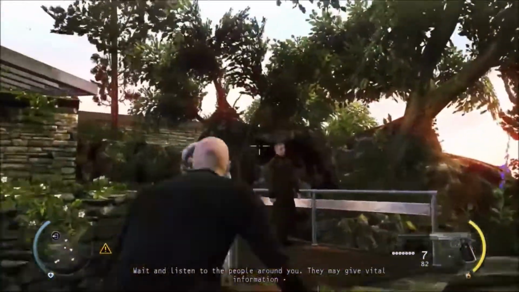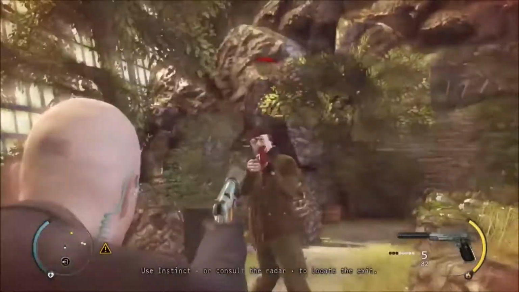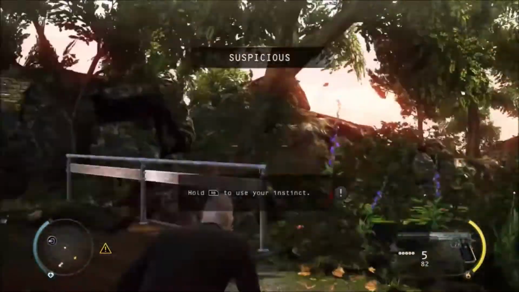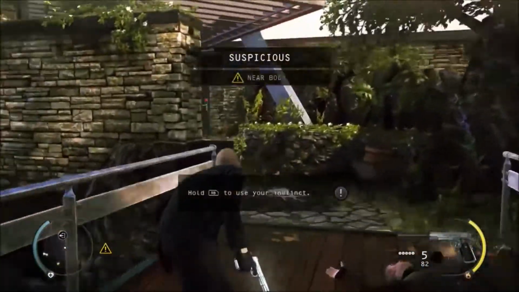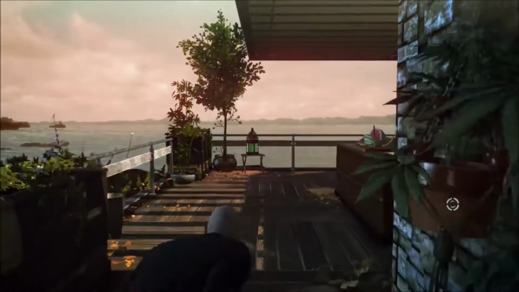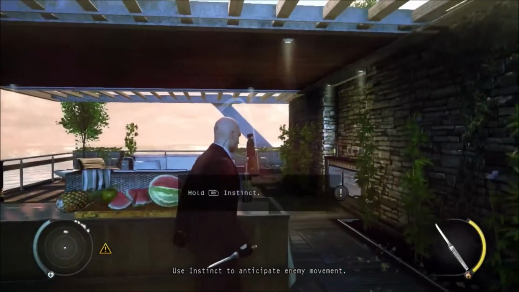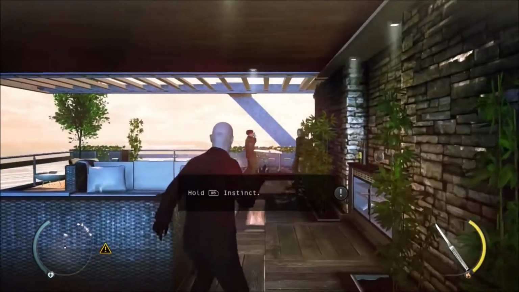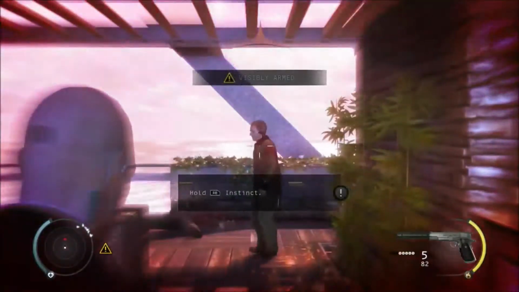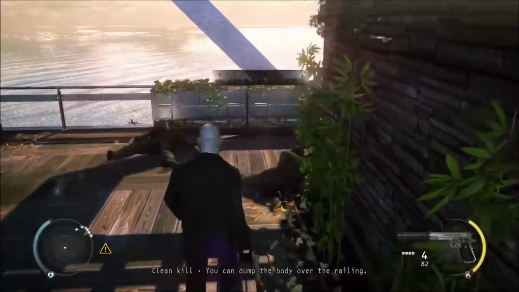Wait and listen to the people around you. Use instinct or consult the radar to locate the exit. Got a gunshot here. Got one down. Eyes open. Use instinct to anticipate enemy movement. Looks like the chef's cooking up a storm. Clean kill. You can dump the body.